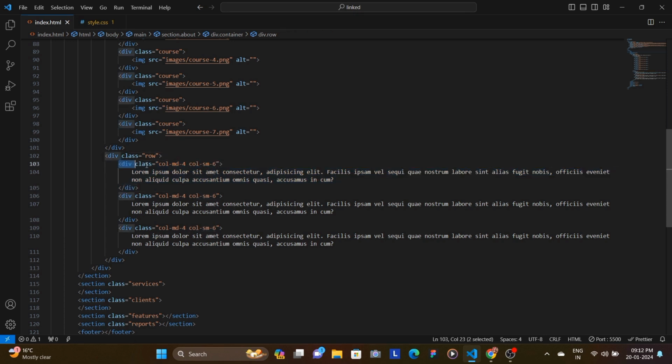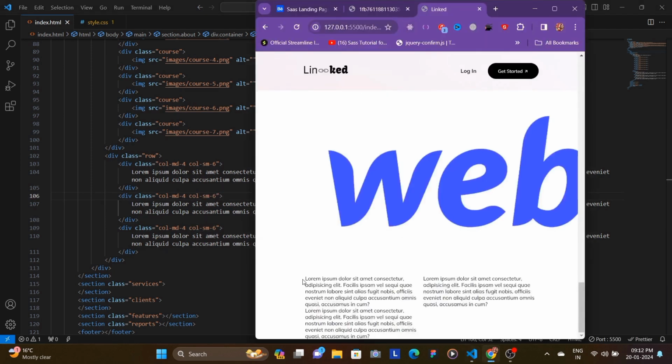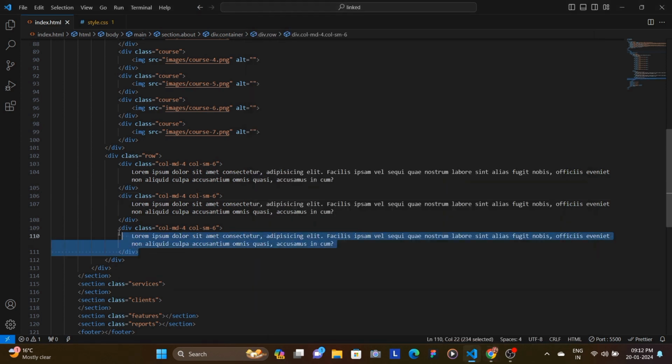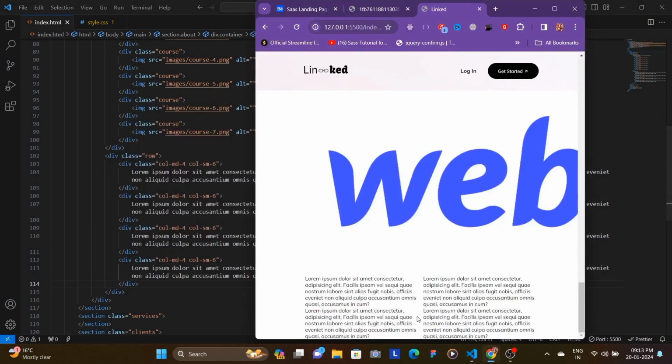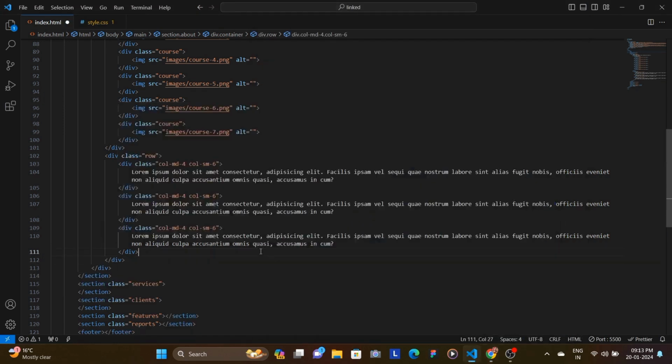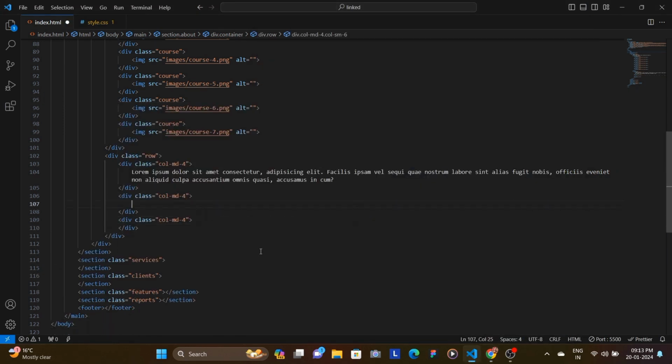So if one div takes 6, then the next div would have only a space of 6. So this is what it means of having like 50-50. So first row, this one has 50%, this one has 50%, and then the next one moves down to the next row, which is this. And if we had another here, let's copy and paste, this would come right next to this. All right, let's remove it as of now.